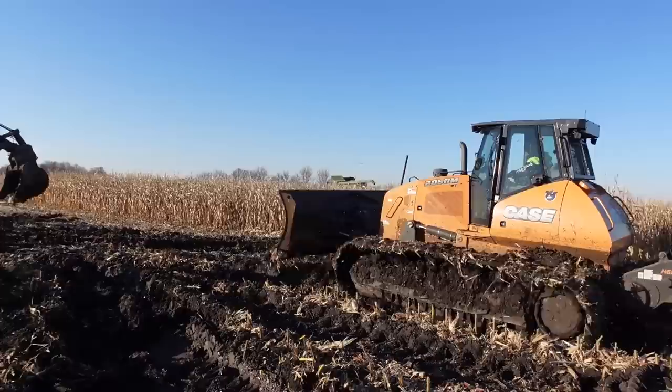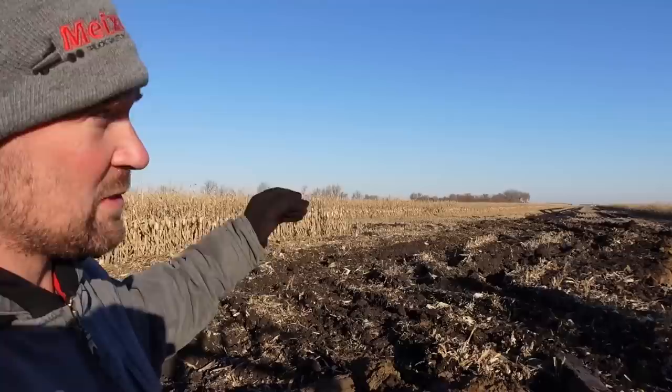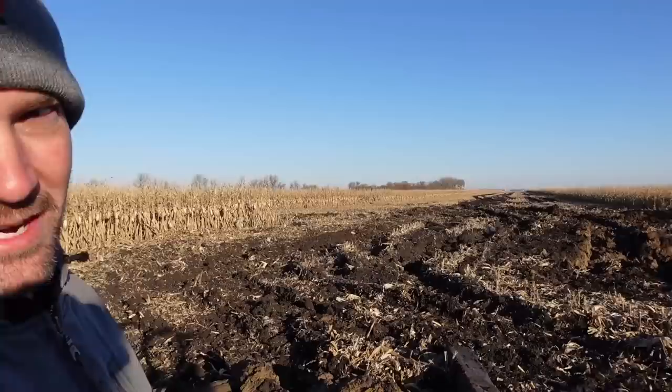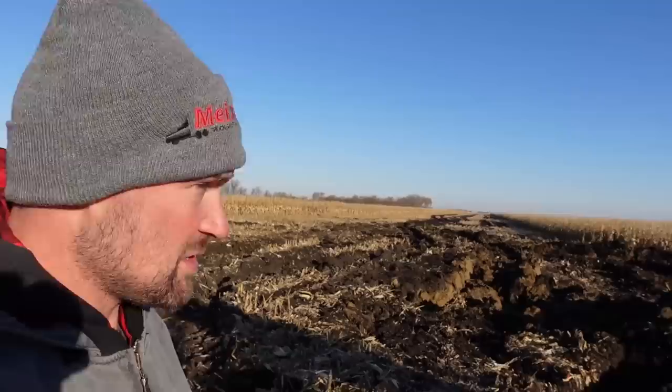I just learned a little bit more of the backstory here. They were coming with the combine last night, got stuck, unloaded, got empty, and they were able to pull it out with the quad track after they took the grain cart off. Combine pulled out to go around this area and fell in with an empty hopper. Quad track came around to try to pull the combine out again, and the quad track without anything hooked to it also fell in 100 feet away. This is just, it's crazy how soft it is, everything underneath.